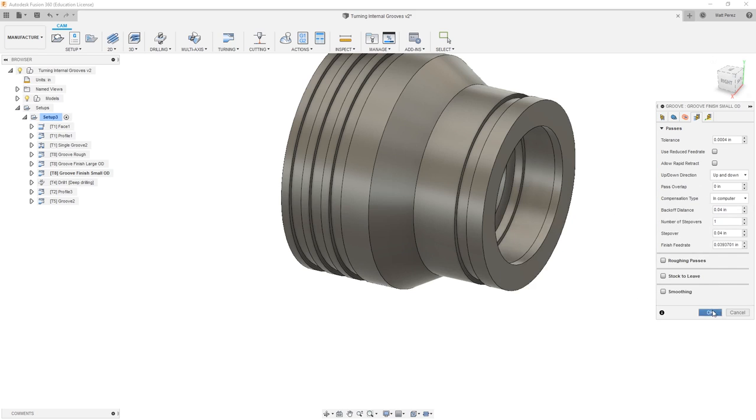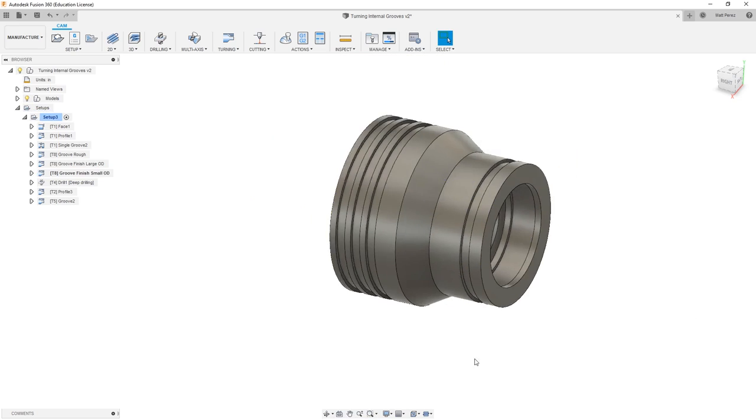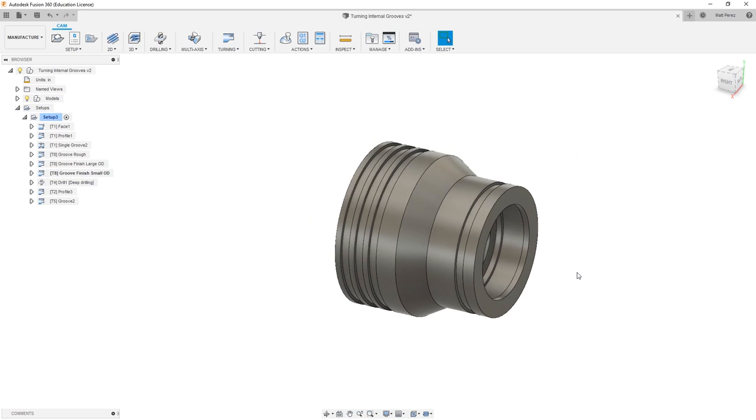So we're going to leave all these settings as we have them now, but keep in mind that there are multiple parameters for each of these toolpaths, and it's a good idea for you to explore them and figure out what they do on your own, because some of them will change based on the geometry selected, the area we're machining, and even the tool that we're using. Once you've made these changes, let's go ahead and save the file before moving on to the next step.